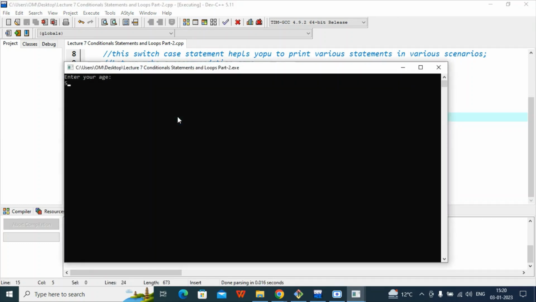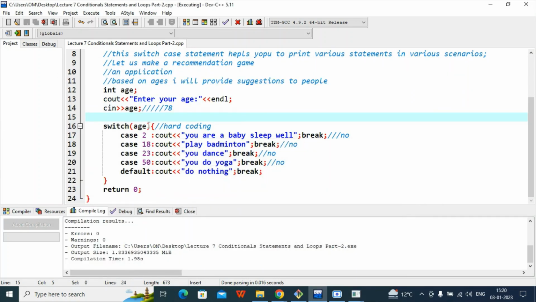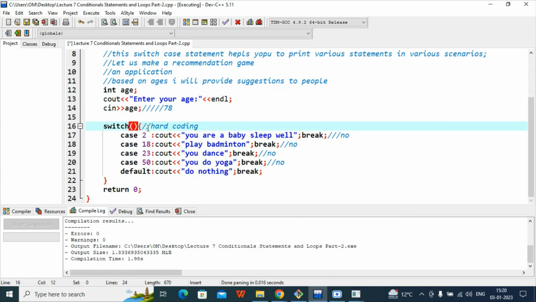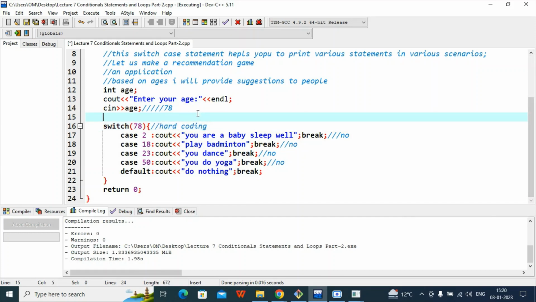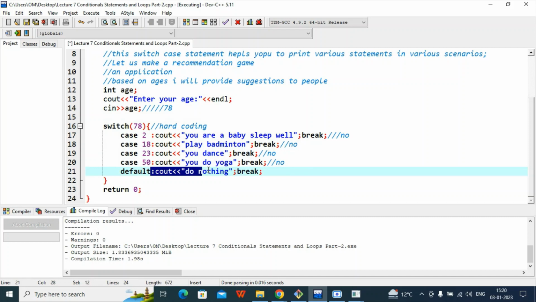Like here, suppose I gave 50, then it says you do yoga. But if I hard code this age, instead of writing the variable I strictly write 78, no matter if I give 2, 18, 23 or 50, it will not take that. It will take the default block.